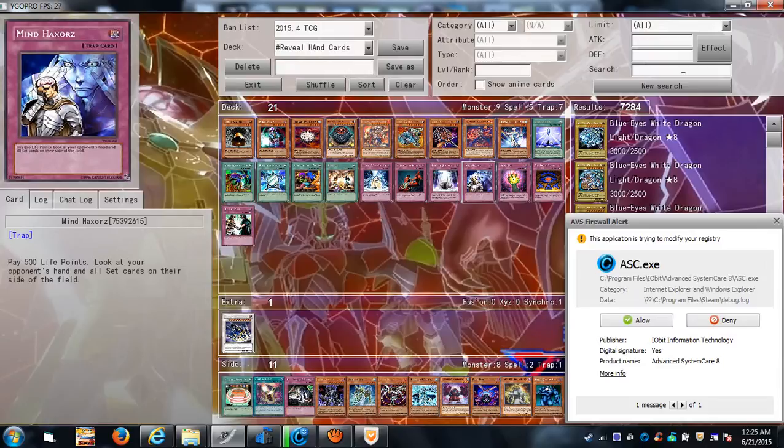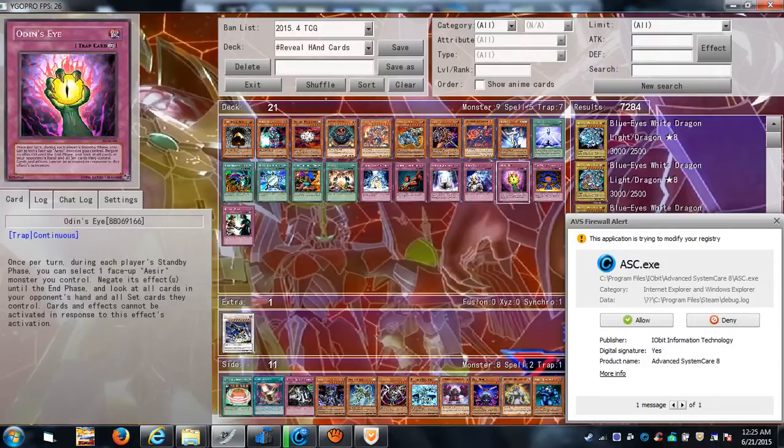Mind Hexor has the ability to let you see what's in your opponent's hand as well as what they have set on the side of the field for the cost of 500 life points. The main thing is to be able to see what's in their hand so you can gain that knowledge to take advantage of if you go first, of course.